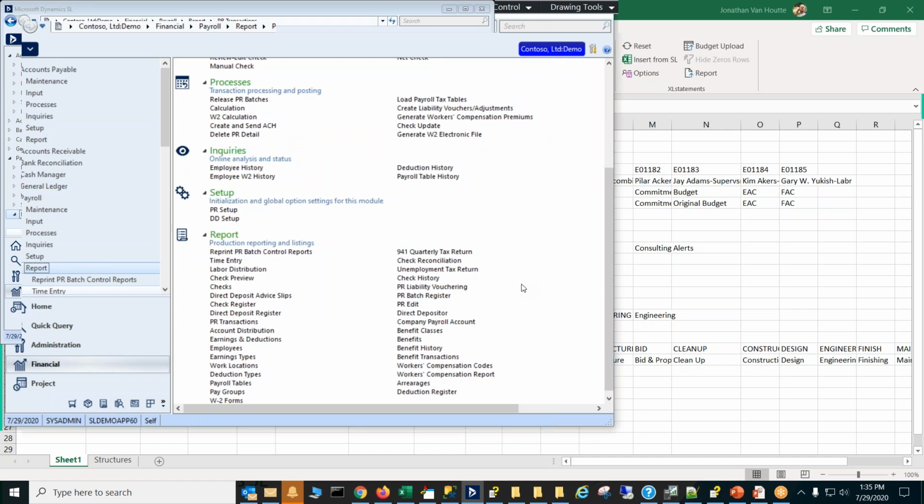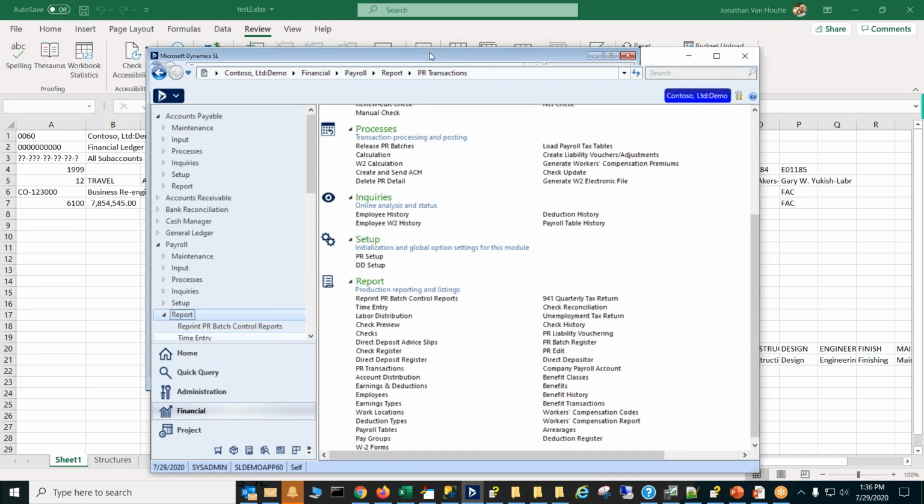So any questions about that? All good. Okay. So any other questions not having to do with any of that? All this is related to modular security, correct? Except for those last two, the payroll and the budget. That's still in effect even if you don't have modular security turned on.